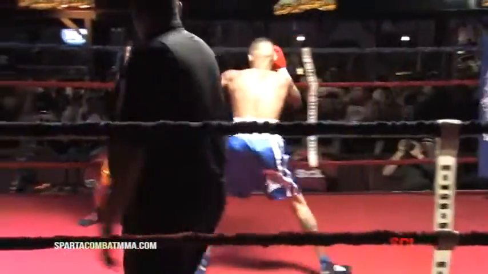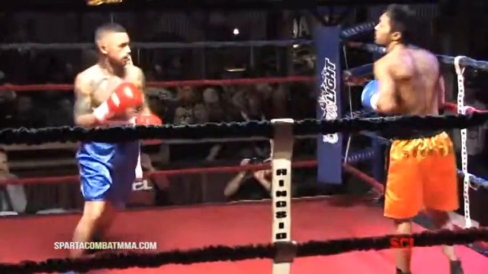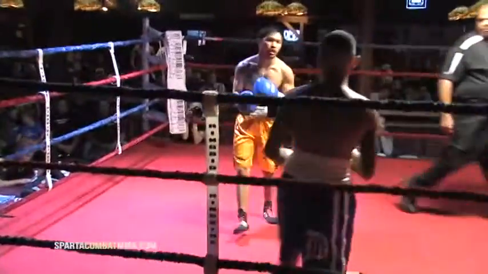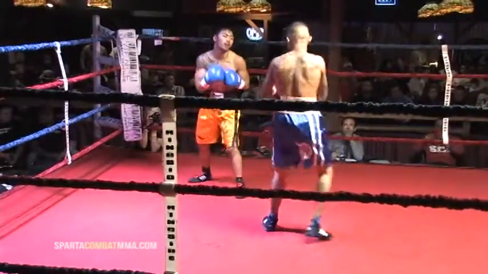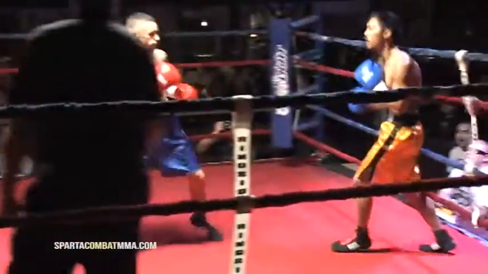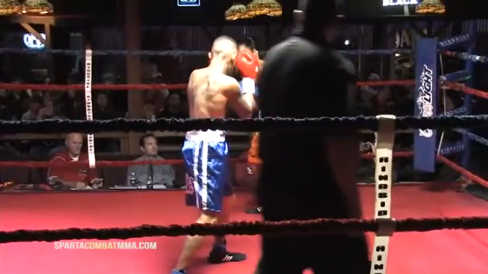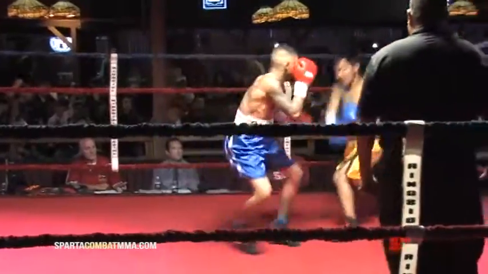Round number 2. Got a total of 4 3-minute rounds here in the Pro Division. 8-ounce gloves being worn by the fighters throughout the rest of our card this afternoon and this evening. And Santos with a good combination. Corner of Oligio wanting him to step through with power.